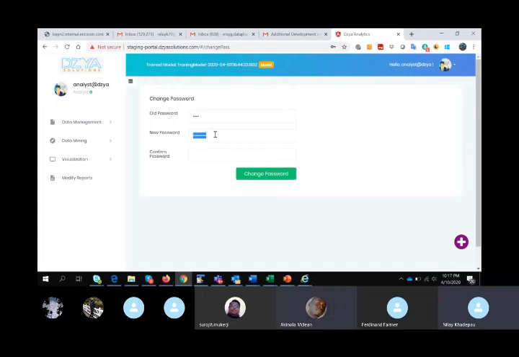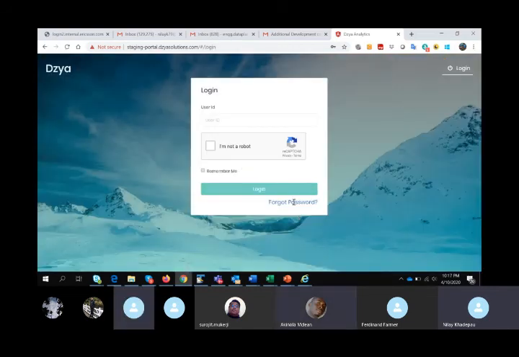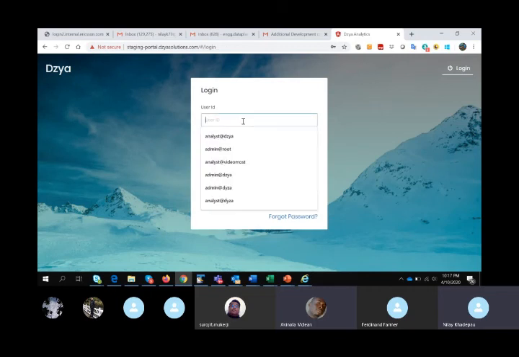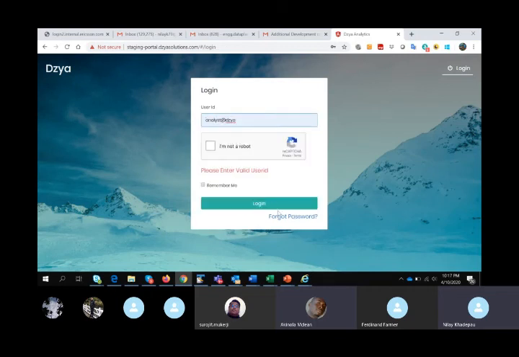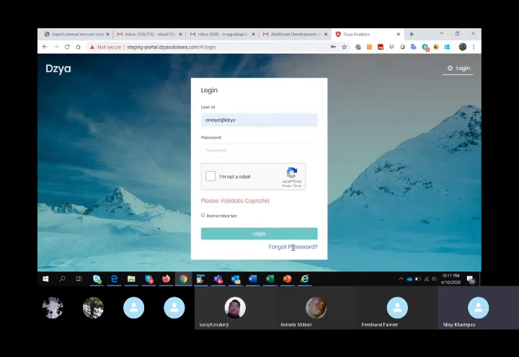A password cannot be a dictionary word, so I need to select a good password. We can make all the changes for the customer. You can check that forgot password is also working. Forgot password will not be using the authentication.